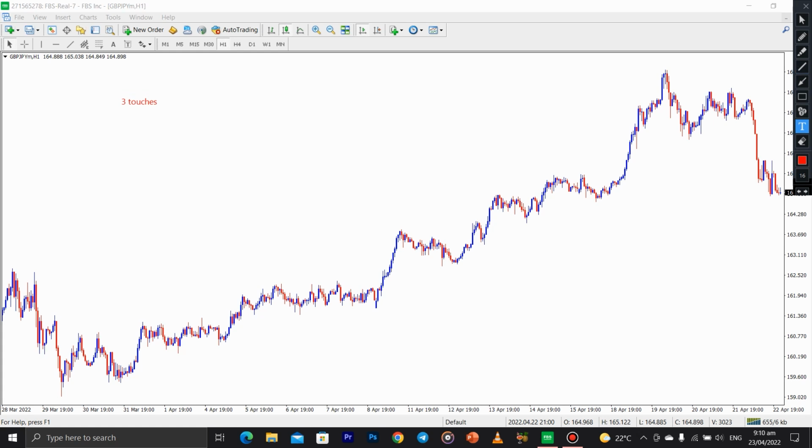I'm going to show you an example real quick here, and then we shall go in depth. This is GBP JPY on the hourly time frame. Whenever you want to mark these key levels, you should always be on a higher time frame compared to the time frame you actually use to get trades. If you often get trades at the M15, you should draw your trend lines on a bigger time frame, let's say around H1 or H4, depending.